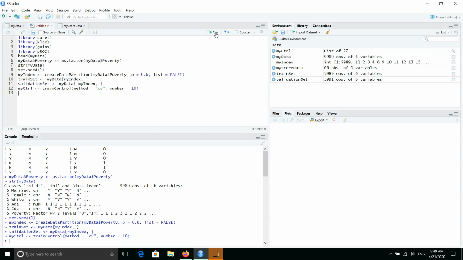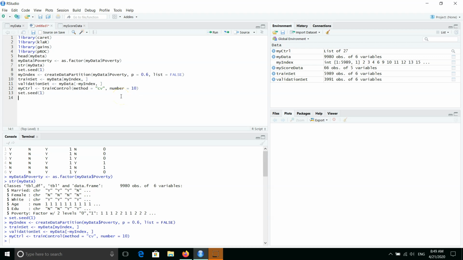Before we perform the cross-validation, we need to ensure that we all get the same cross-validation results. So again, we use the set.seed function to fix the random seed to 1. We are going to use the train function to perform the naiveBayes analysis.